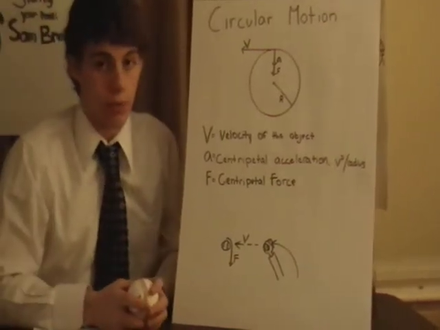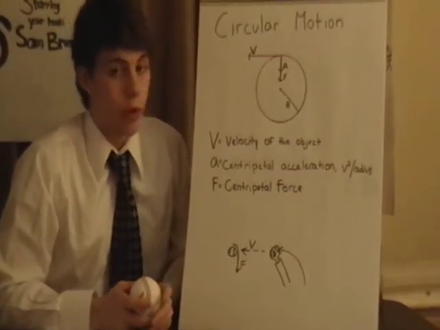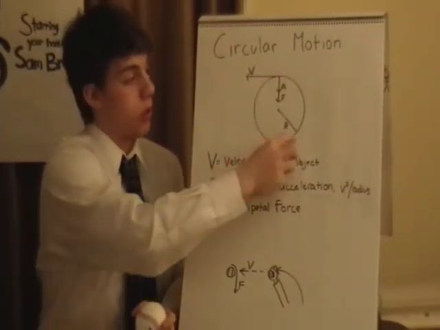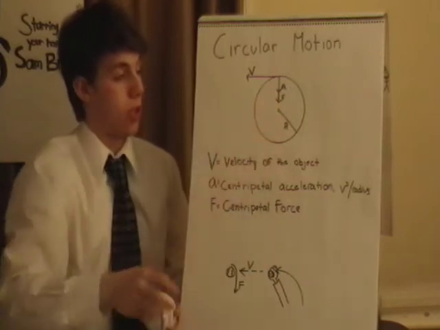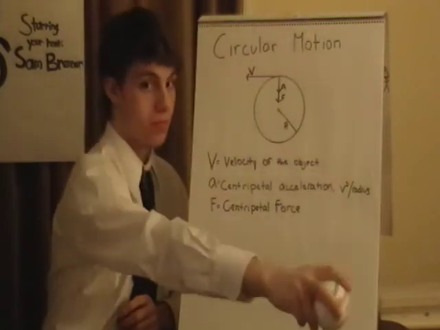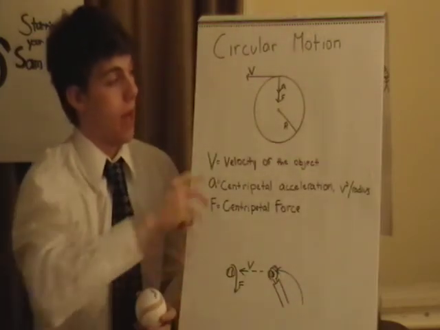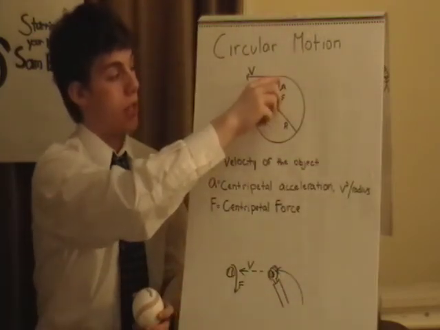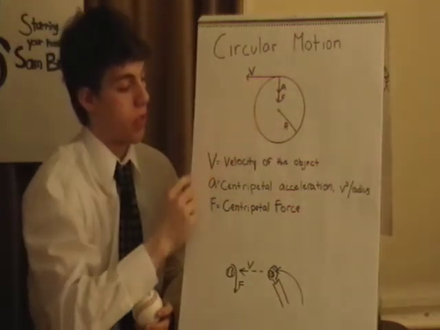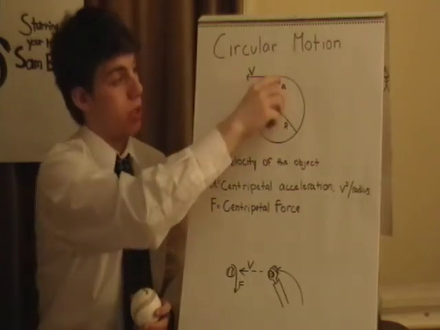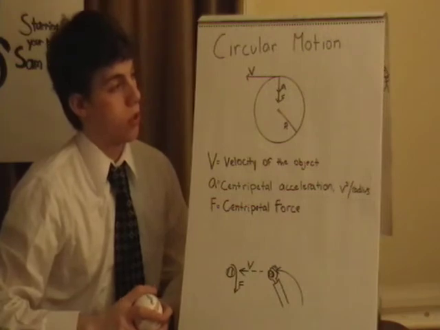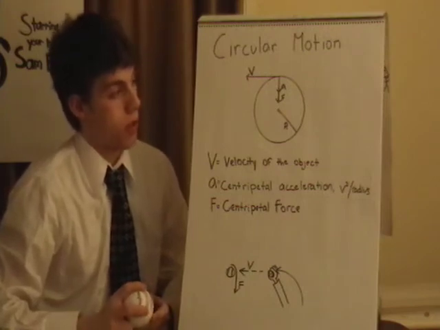Circular motion in baseball. Circular motion is used when the pitcher is pitching. The circle is the rotation the ball makes as the pitcher is throwing. At any given point, the ball has a velocity with the direction coming outside of the circle. But because of the centripetal force pulling the ball to the center of the circle, the ball does not fly out until it's released by the pitcher.